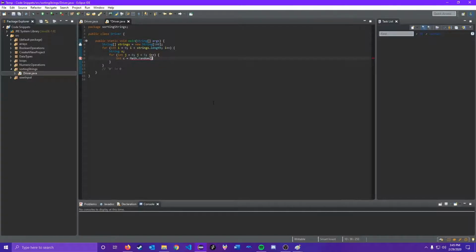65 and 90. We're just going to make everything uppercase. So our minimum value is 65, so I'm going to say plus 65. And then here we want to multiply it by our range. So our range is 26. We have 26 letters. Now it's not liking it because this is going to return a double, so we need to, again, cast it as an int. So we're going to take this whole thing and cast that as an int.